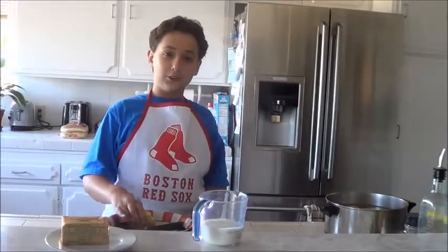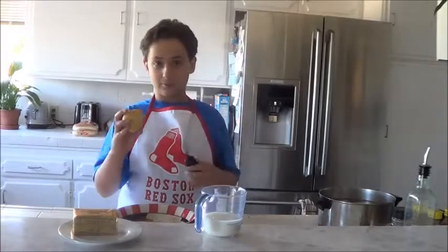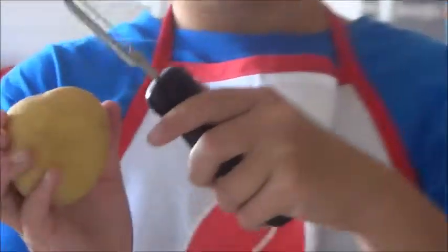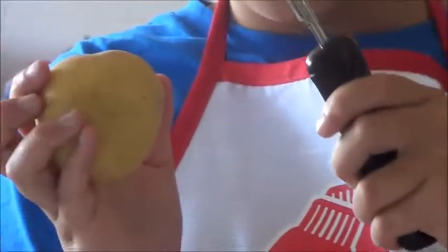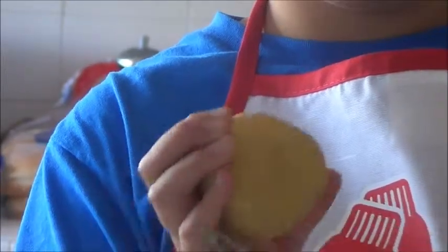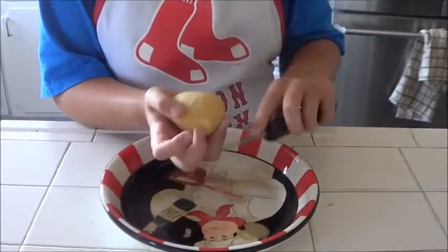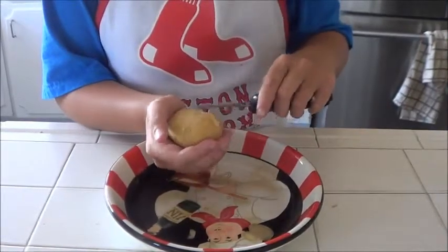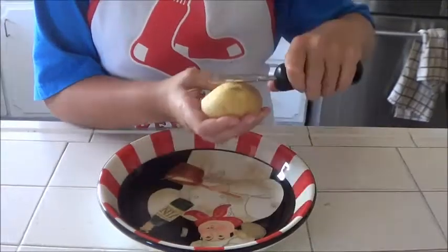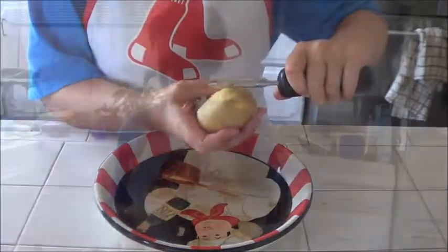The first thing you want to do is take a normal potato and peel it with a peeler. You peel it away from you. Make sure there's always a trusted adult nearby because these things are sharp. Potatoes are used for a lot of things — french fries, mashed potatoes, potato salad — and you're gonna need to peel a lot of them if you want to make a nice mash.